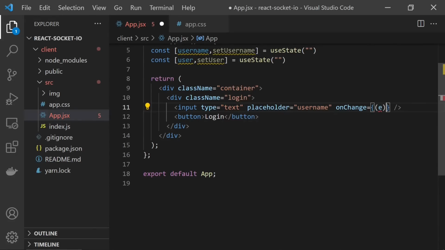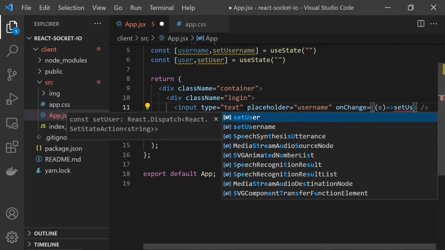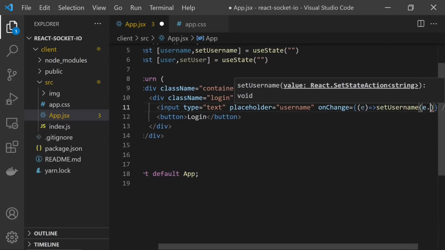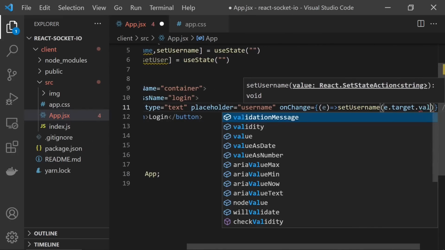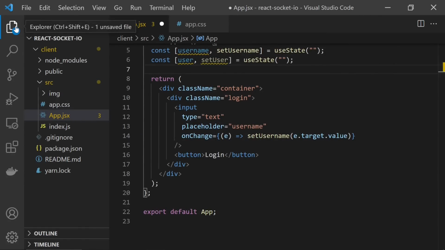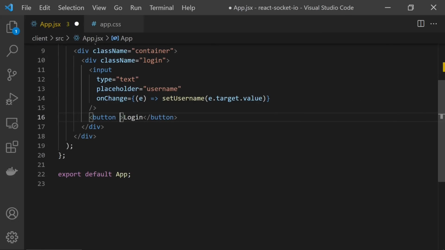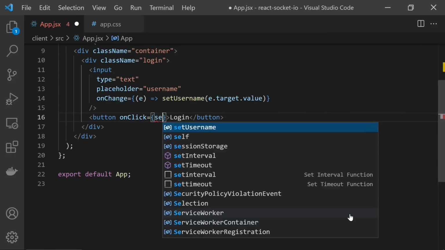To do that, we can use event here, and I will say set username, and it's gonna be event target and value. Like that. I can close here, by the way. And when I click this button, I will say on click, it's gonna update our user.